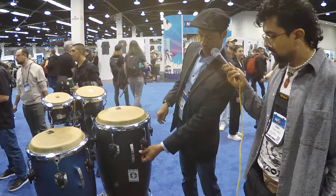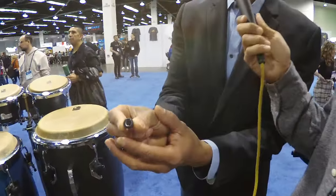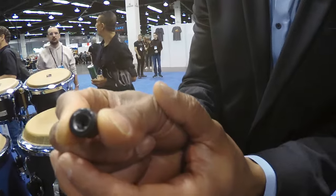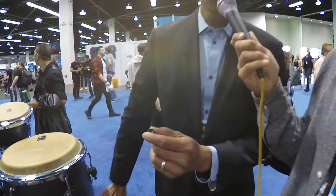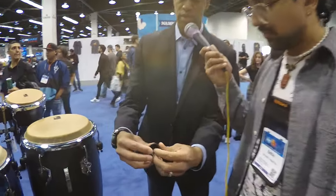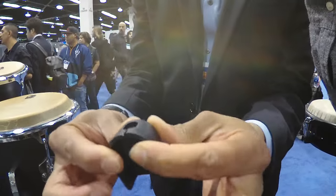Let me show you quickly. This has a metal rod or metal knot covered with plastic, so if you bump into each other, they won't scratch your drum. And this is universal — they fit on any conga model, any brand. Same with the lug protector — it's very easy to take off and fits on every single brand out there.